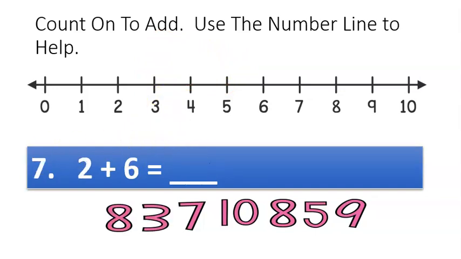Now, keep looking at your screen here. Now, we have 2 plus 6 equals blank. Read it with me again. 2 plus 6 equals blank. Now, boys and girls, what number are we going to start at? 2, okay? So we'll have to find 2, which is right here. Now we're going to have to add on plus 6, because this says plus 6. So we come back to 2, we're going to add on plus 6. Count with Mr. Begay. 1, 2, 3, 4, 5, 6.